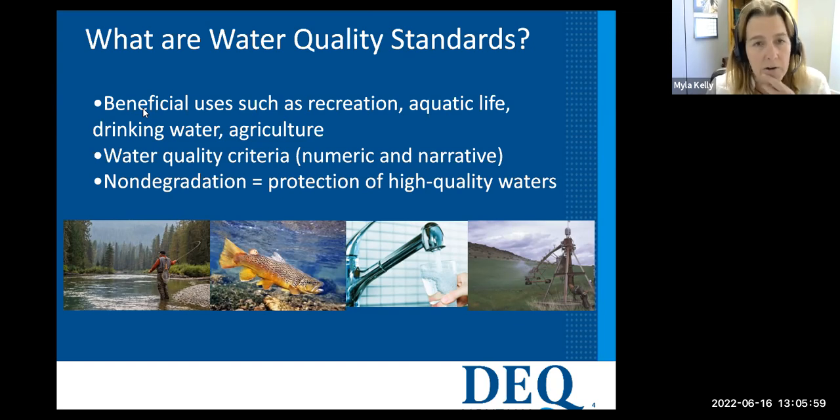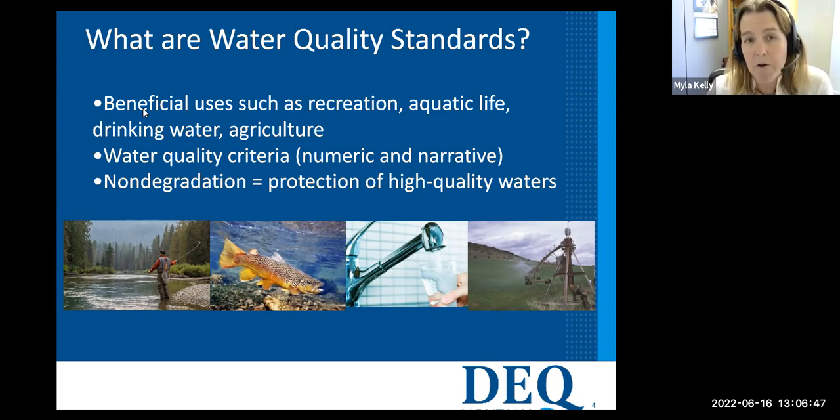The second component of water quality standards is the water quality criteria itself. That could be numeric, it could be narrative, and we have water quality criteria for hundreds of pollutants, and that criteria defines the limit of the pollutant below which we have confidence that that water is clean. Those criteria can be different depending on the beneficial use. So those numbers, whether numeric or narrative, can be different for things like drinking water or human health versus protection of aquatic life. So that's the second important component of water quality standards.